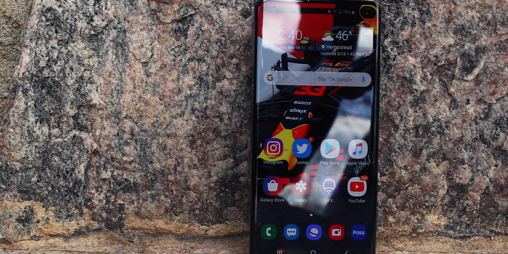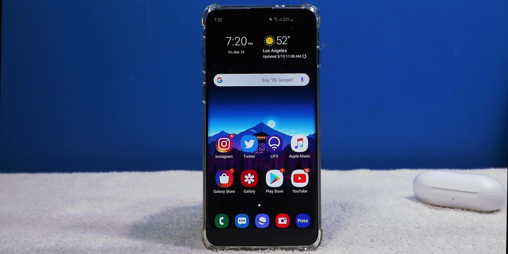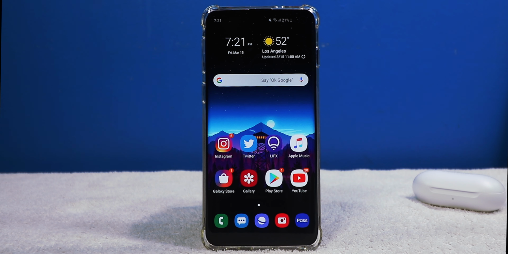It's punchy. The colors are punchy, and there's actually some settings to configure with the display. You have vibrant, or you have natural. Right now I have it set to natural. I did like the vivid screen mode, but it was a little bit too vivid, and I would say already on natural it's a little punchy, but man, if you put it on vivid, it's gonna really be punchy. On a scale of 1 to 10, the display is a 10 out of 10. Easily 10 out of 10.